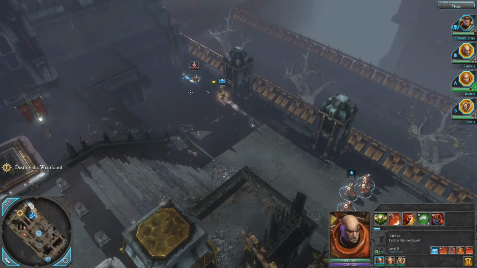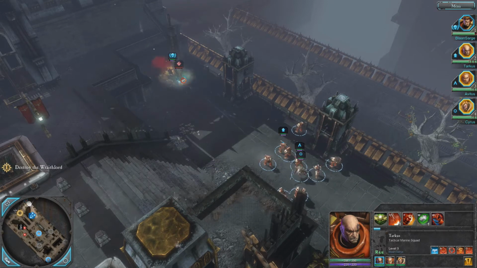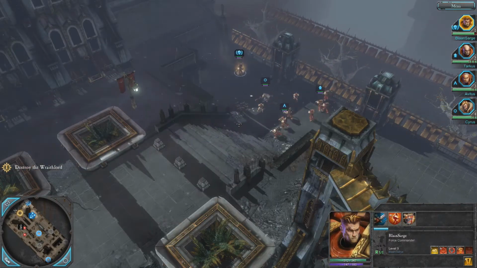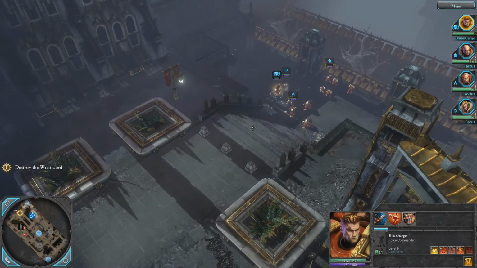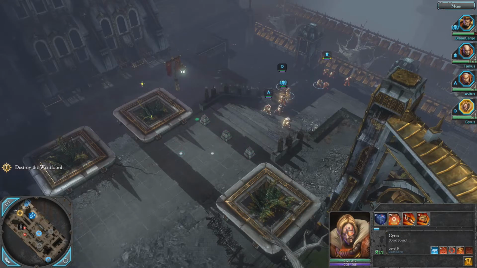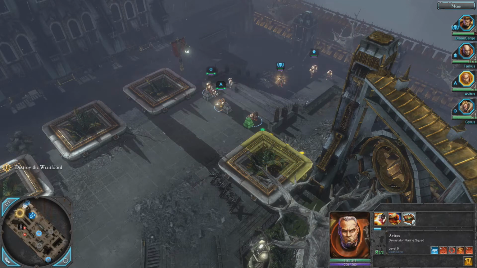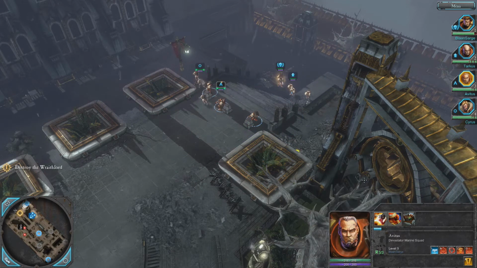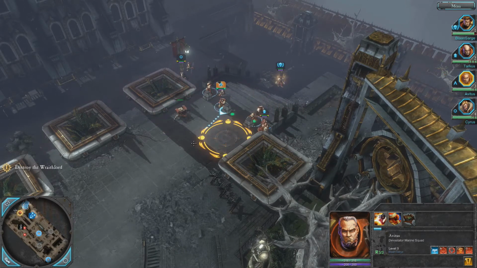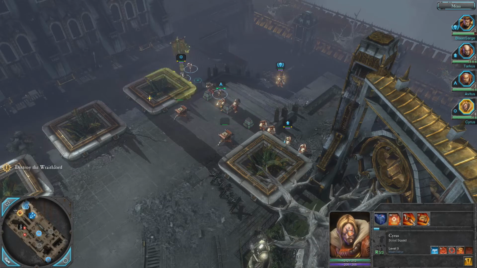Kill this thing quickly. There we go. Now it's time to take out a Wraithlord. Okay. Weapons ready. You there. Going there now. Be vigilant. Tarkus awaiting orders. Reposition. Adjust your positions. The chapter, be vigilant.